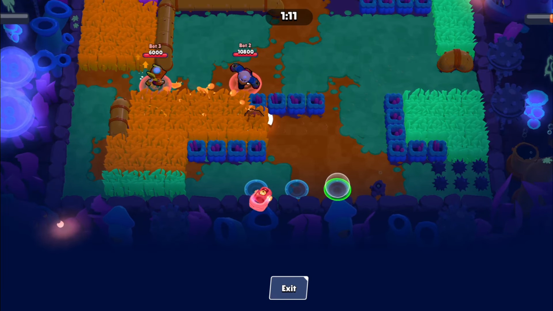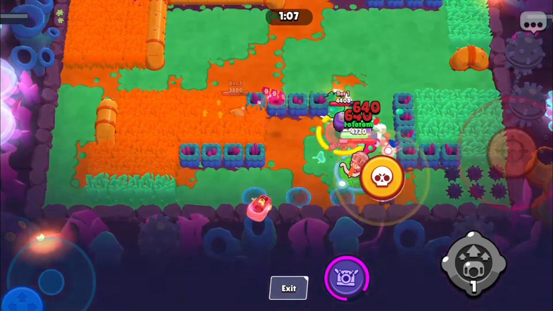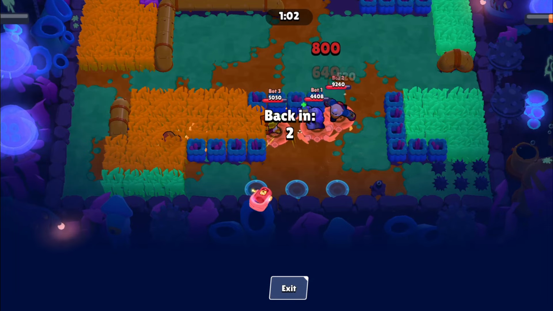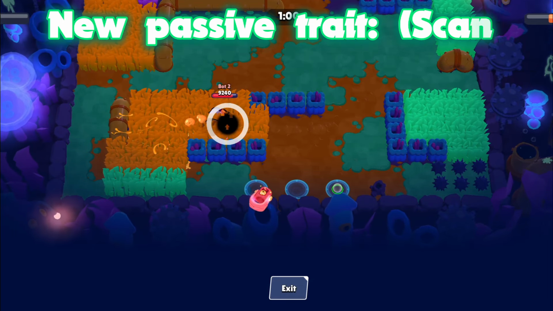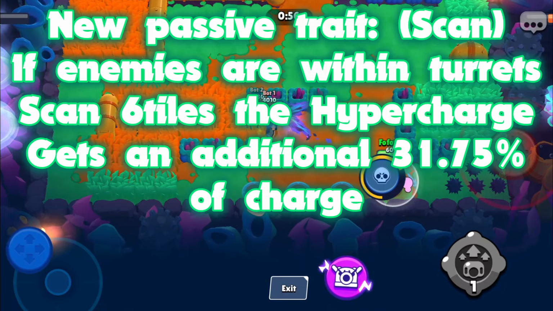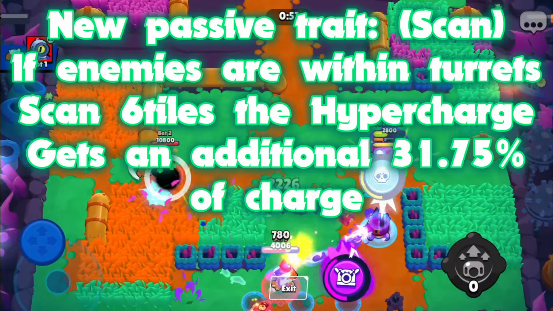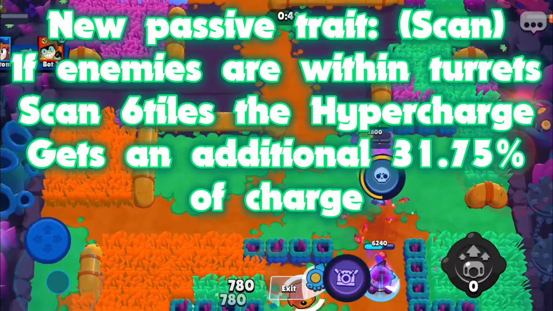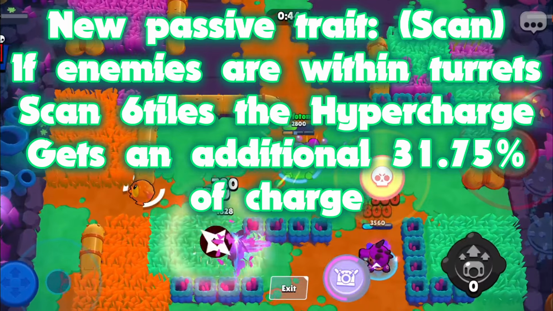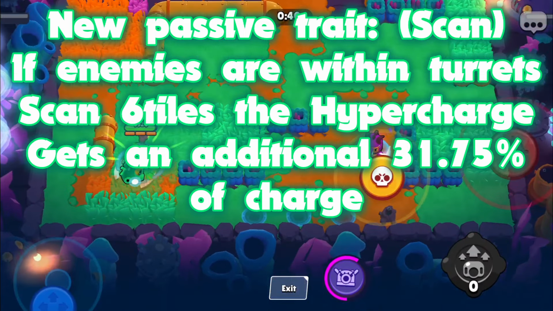Imagine this, there is a circle just like Cordelius around the HYPERCHARGE turret. That circle will reveal enemies inside bushes. And while there is one person inside the HYPERCHARGE turret's passive radius, the HYPERCHARGE duration will be increased by 31.75% per second. So because the HYPERCHARGE rate decays 25% per second, that means that while there is one person inside that area, the HYPERCHARGE can last forever.